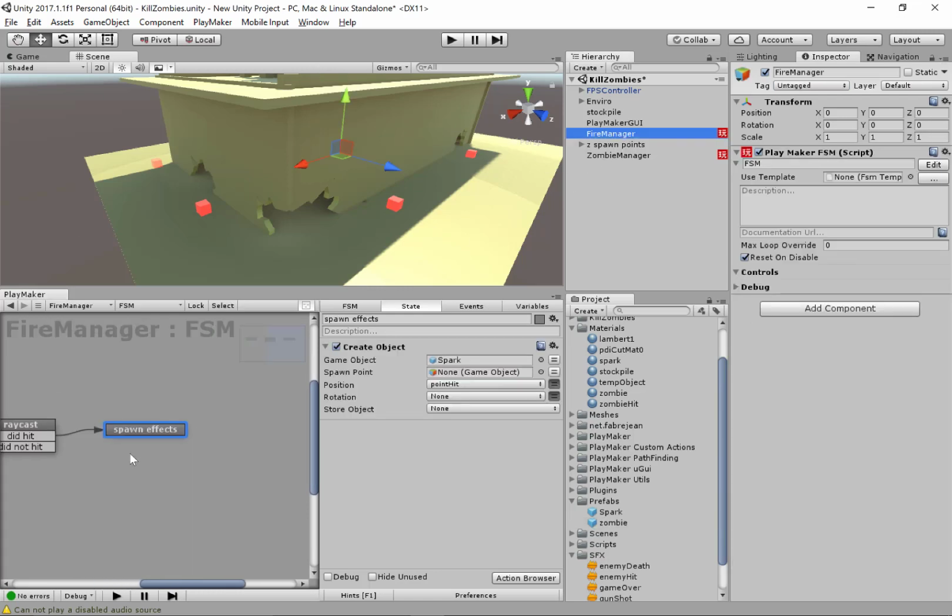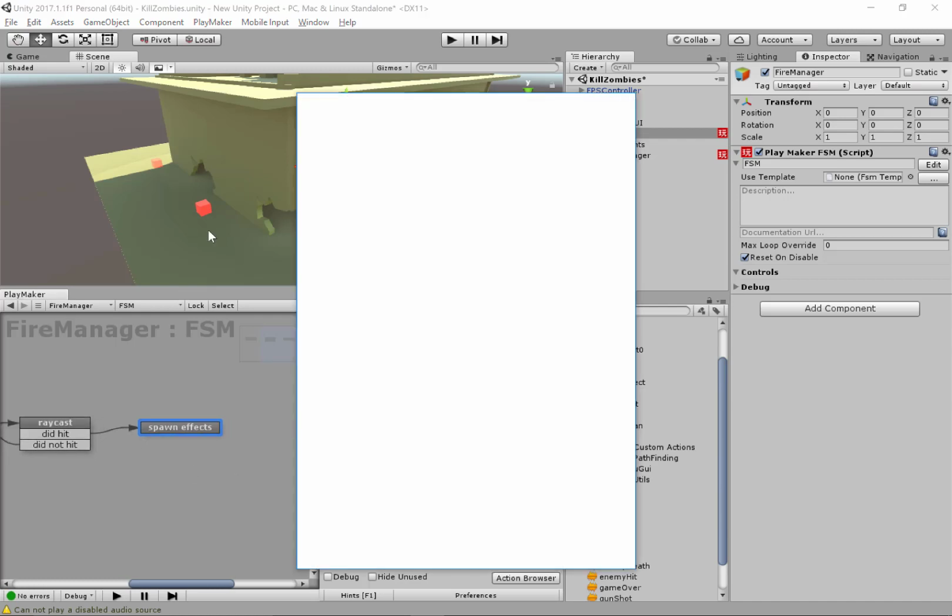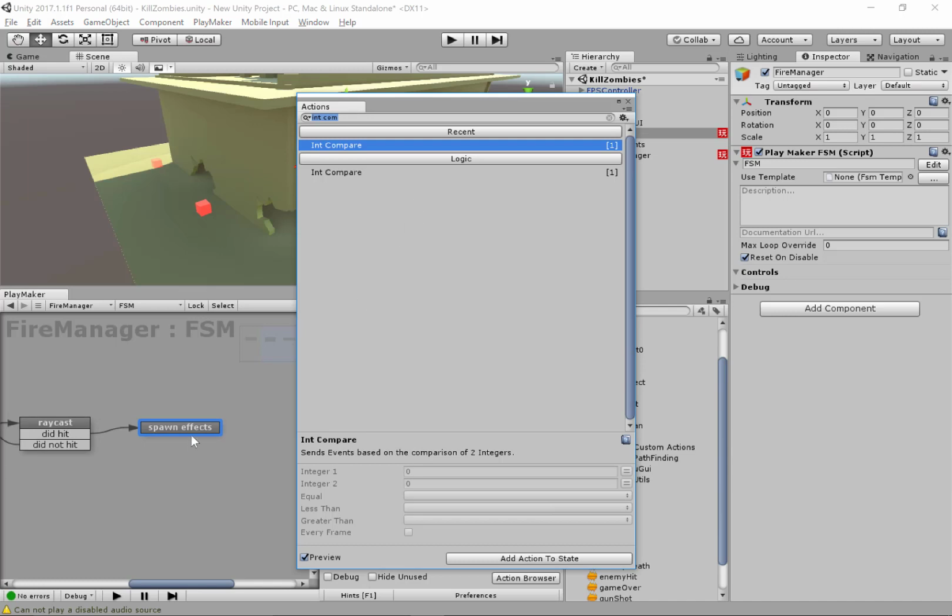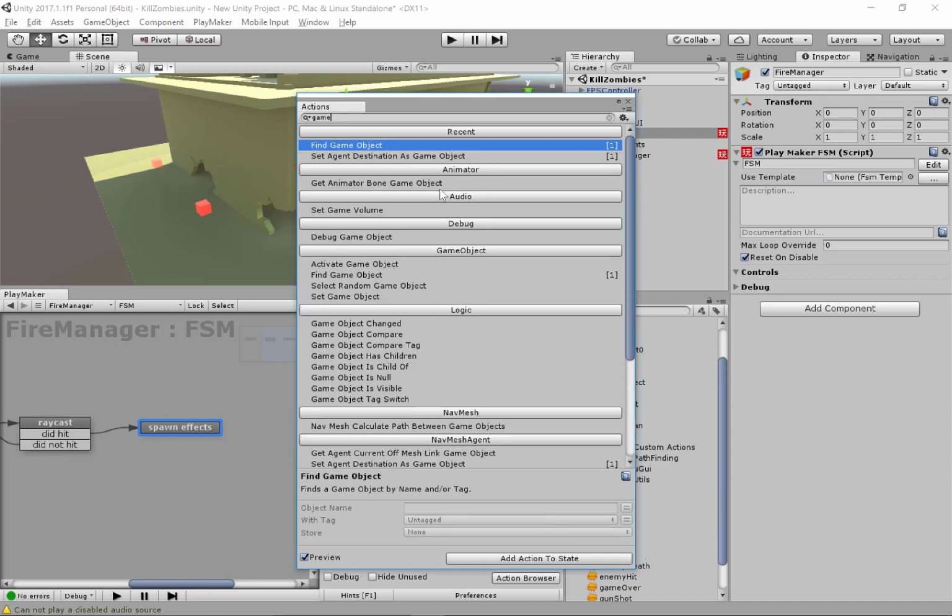So now that the tag is assigned, I'll go back underneath my fire manager, and right after we do that create spark, we will test to see what it is that we've hit. So that's going to be, I think, a game object compare.